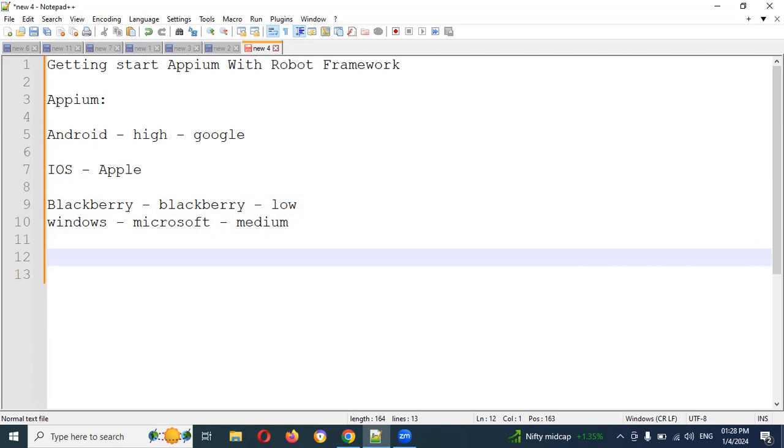And how can we use Appium with these OSs? If I install the Appium server one time, can I do it for all? No. Why? For Android, we can use Windows, and in Windows we can install the Appium server and do automation. For Mac, we need to use Mac OS, like Mac laptops, and install it there, or else we can install it on Windows for another OS and do it. There are different ways.